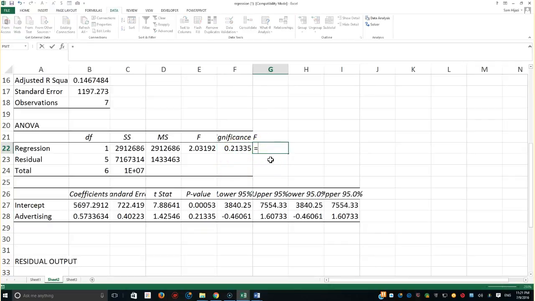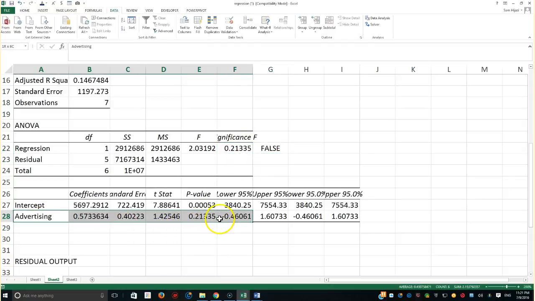Is this less than 0.05? It's false, so we have to drop the advertising, and there will be no model for us because we would only have the intercept by itself, which is not going to help.